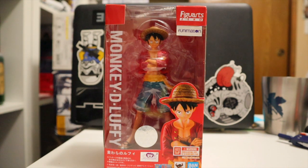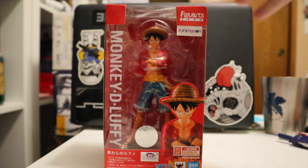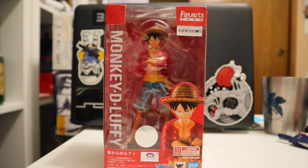This one is a One Piece figure review, this time of the FiguartsZERO Luffy, or Monkey D. Luffy. This one is the newest version. Of course, these will be completed in a set, which I'm hoping to get the whole thing. But here's how they look right now. So this is the new box. I also have the previous version, so we can compare that as well.